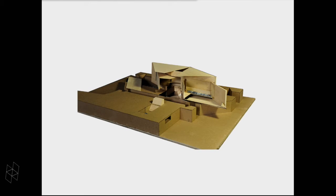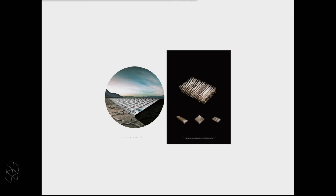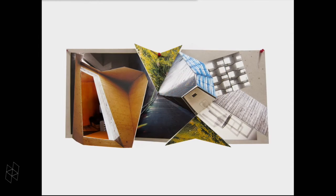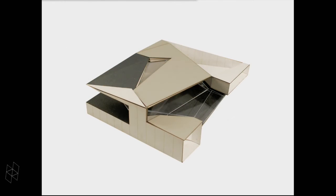These are first semester students. This is a similar mechanism that then translated into a theater building on the lock. This is a student of mine from last year trying to discretize a program brief that we gave out to kind of equalize, and then trying to think of a structural system and a kind of a conceptual system that would follow. And then how to turn something like this, which is about a kind of spatial adjacency, poetic enjambment we looked at, which is something Corbusier was interested in, and how to spatialize that into maybe a 2D, 3D graphic, a kind of 3D collage that then becomes a formal proposal for, in this case, a fitness center.